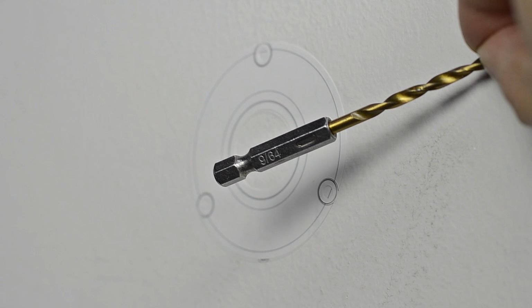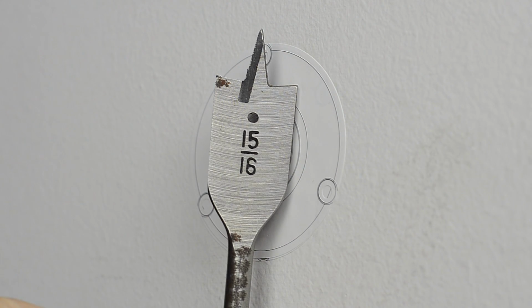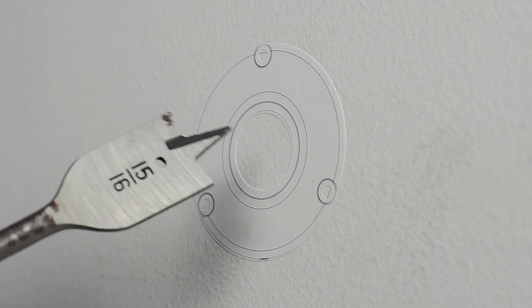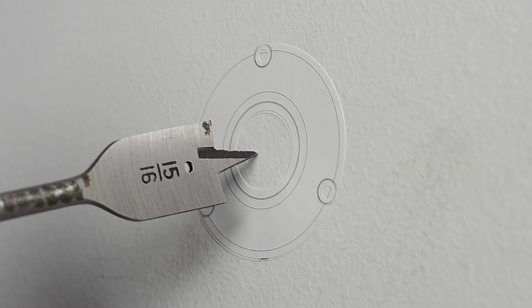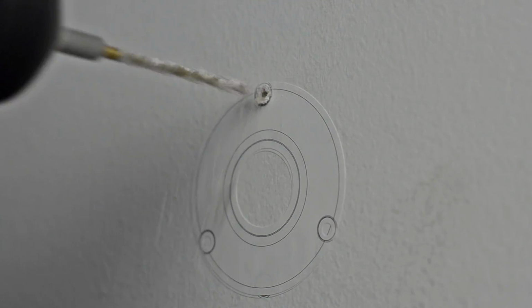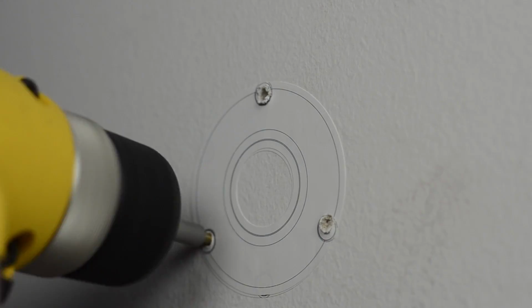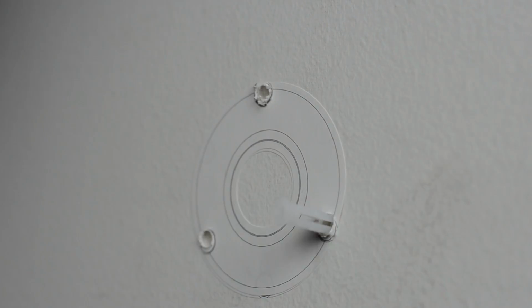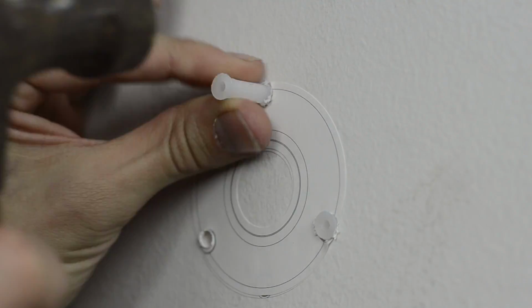To drill holes for the screws, you will need a power drill with a 9/64 drill bit or similar size. If you intend to run the cable inside the wall in your installation, you will also need a 15/16 paddle bit to drill the large center hole to run your cables through the wall. After drilling the 3 holes for your screws, you will need to hammer in the plastic wall anchors. If the holes are not wide enough to accommodate the anchors, you may need to widen the holes a bit with your power drill.